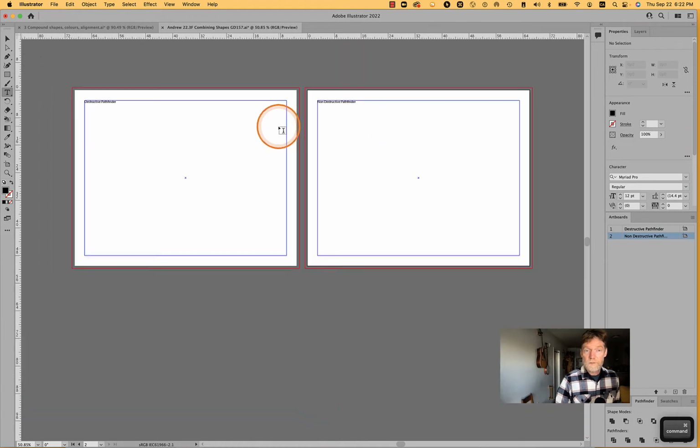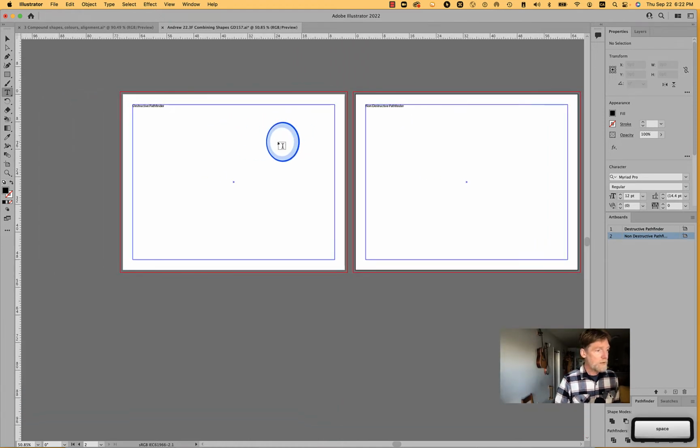Non-Destructive Pathfinder. So this is an important concept when it comes to combining shapes. And there's a tool that you can use to do that, which is called the Pathfinder. Well, it's a panel, and these are all functions. So let's go ahead and make a quick series of shapes that we can apply these to so we know how they work. You kind of get a sense for what these things do just by looking at them. And if you hover over them, you have like Unite. And I'm going to show you a way to do this destructively and non-destructively.